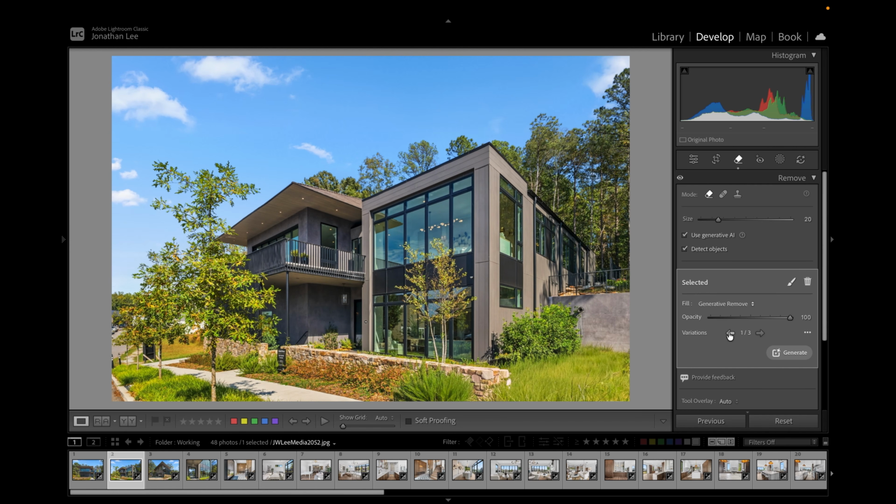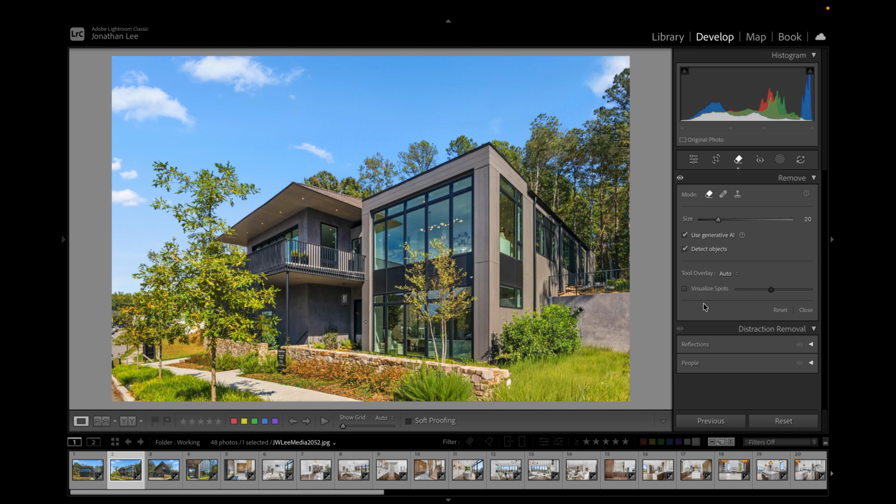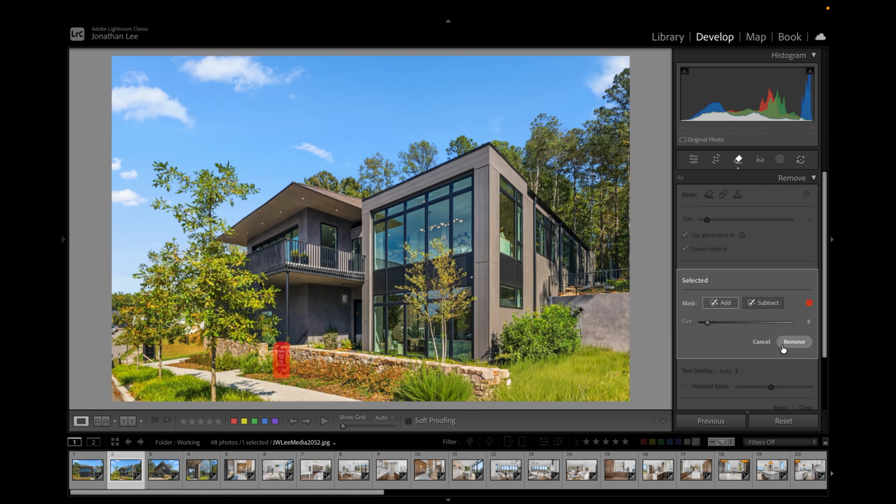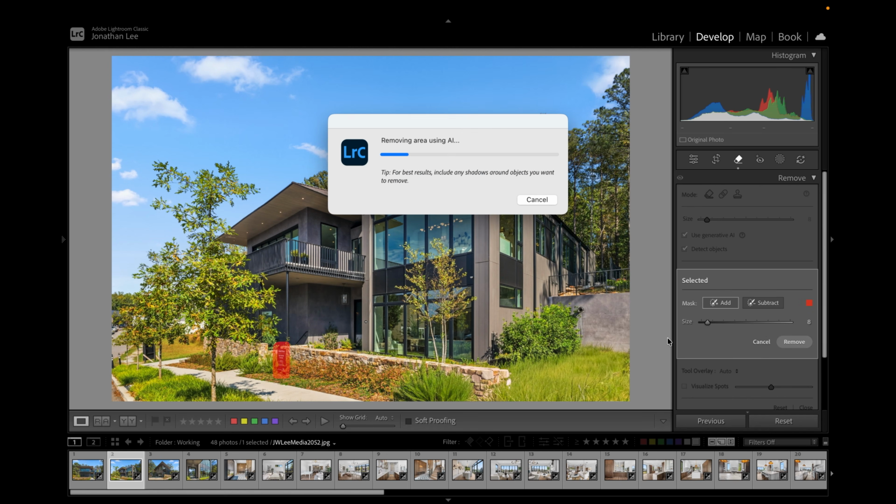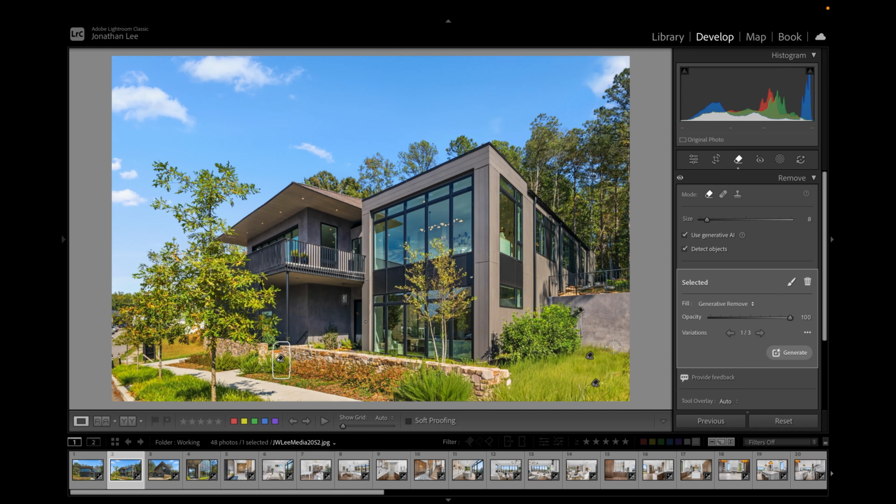I think this first option looks pretty good right here. It stops the stone wall exactly where it is, and we can deal with that. So this looks good. We'll go ahead and keep that, and we'll also get rid of the sign over here. All right, great. So that looks good.